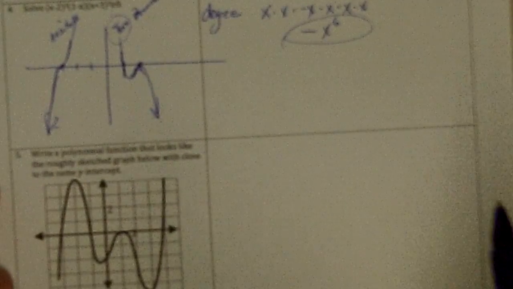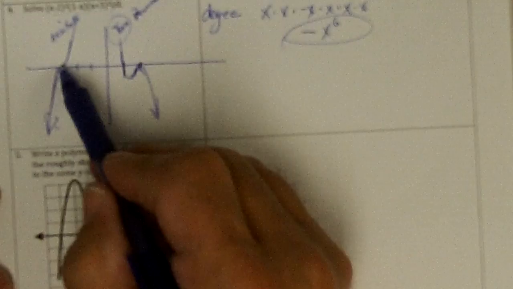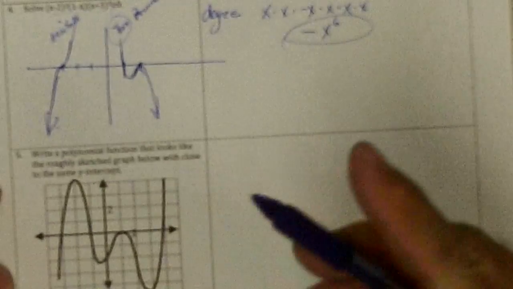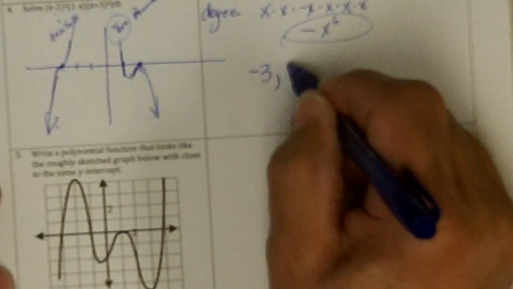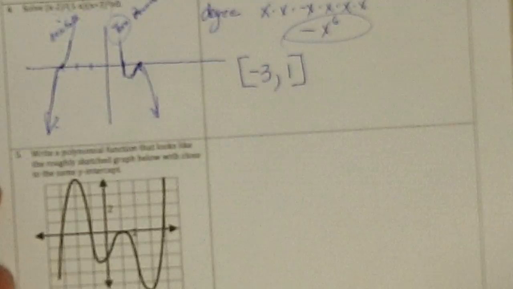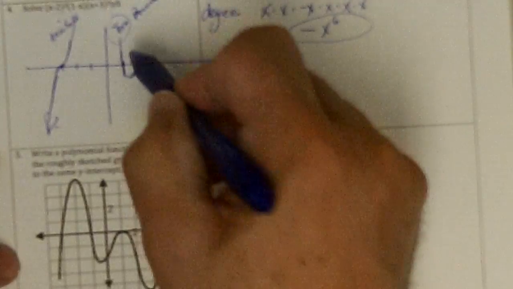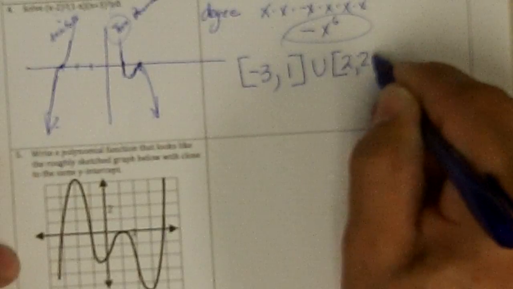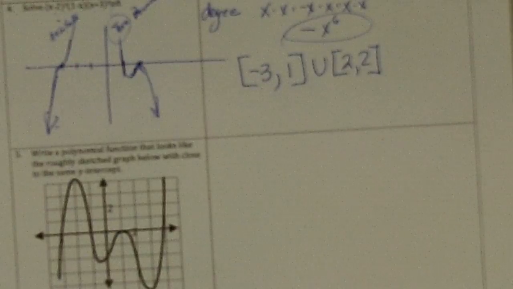So, what part of this polynomial is greater than or equal to 0? Well, all of it between negative 3 and 1, all of that is greater than 0 and equal to 0 at negative 3 and up to 1. And a lot of you got that part right. But it can be equal to 0, and it happens to equal 0 right at 2, and so we have to add in from 2 to 2. The book uses just a single 2 in there, but I like to do the interval from 2 to 2. Okay, so that's the solution.